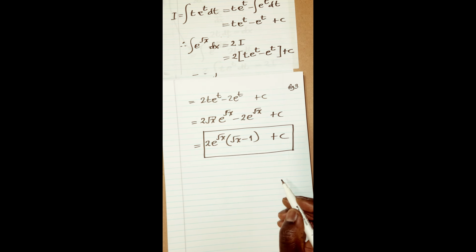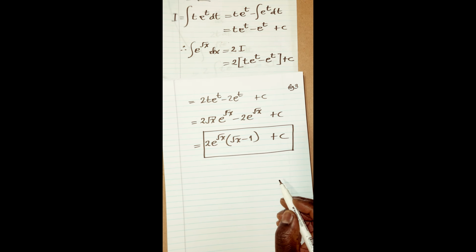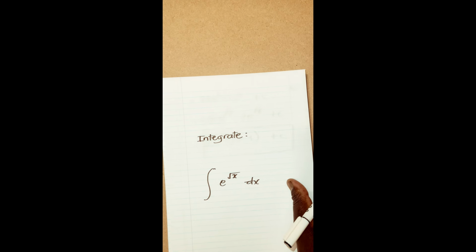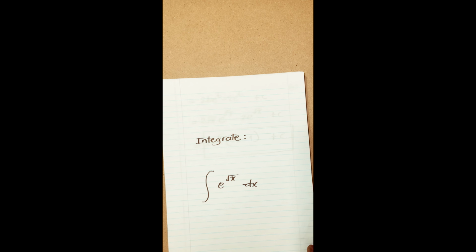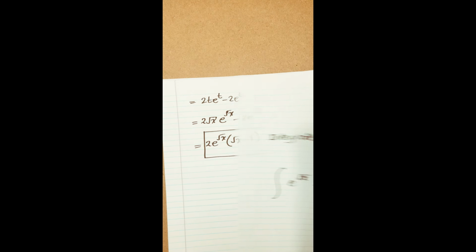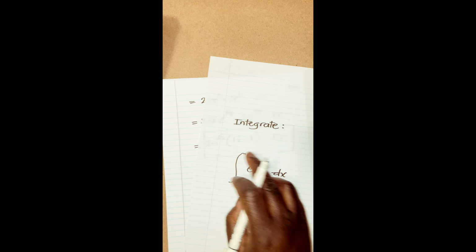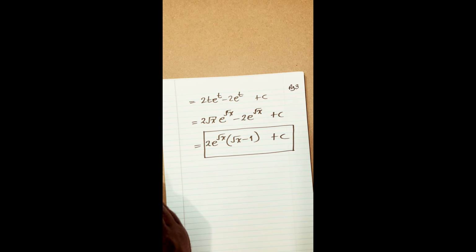We take you back to our original integral that we looked at. This is the integral we have been working on, the integral of e to the power square root of x dx. And what is our final solution? Final solution on page 3. There it is, 2 e to the power square root of x, open bracket, square root of x minus 1, and then plus c, because our integral is an indefinite one. There are no limits of integration, so you must always remember to put a constant there at the end.